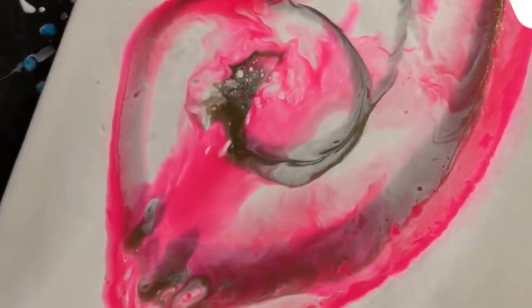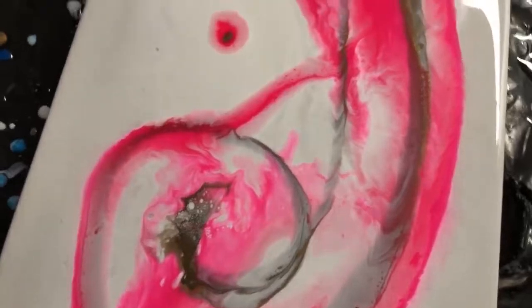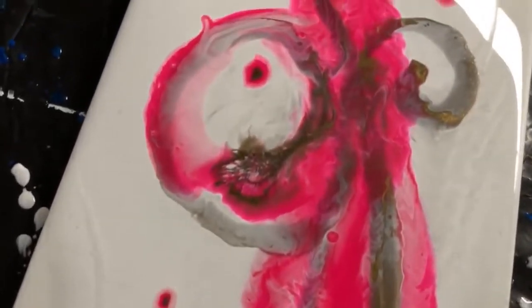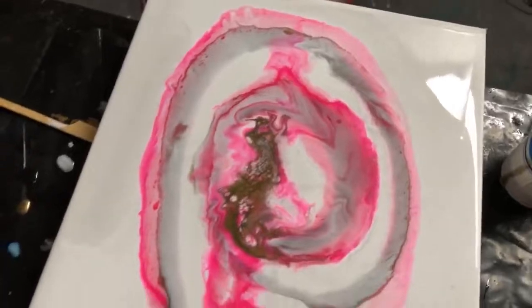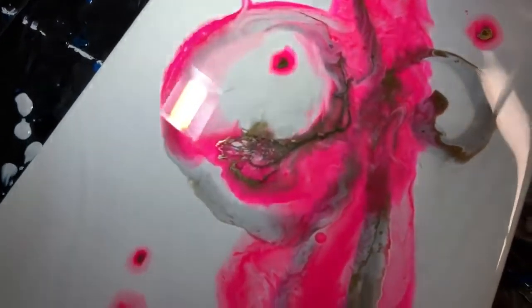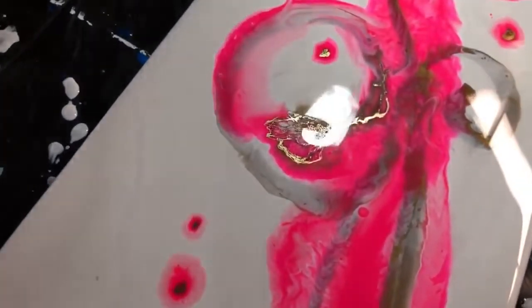What were you saying? I don't know, the pink just looks a little cheap for some reason. I don't know why. Here, let me get that light so you can find it. What light? My new light. Oh. I hope these cells stay that way. Oh, they will. Look at that. That pink is just bananas. Oh, you could see the gold. Yeah. Okay, there you go.